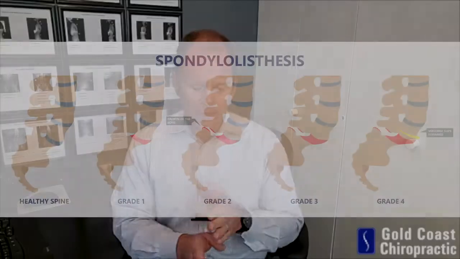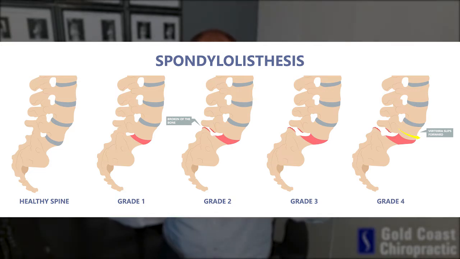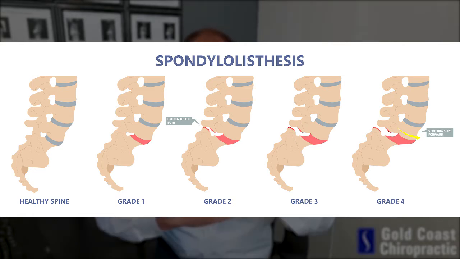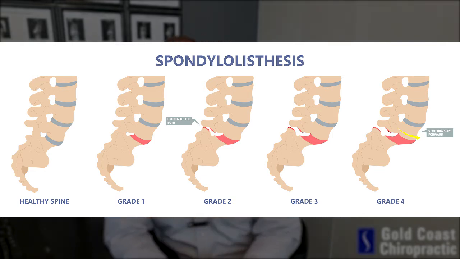Now how we talk about how far it shifted, that's the grading. If the bones are lined up perfectly, that's a grade 0. When one has shifted 0 to 25%, that's called a level 1. When it's shifted 25 to 50%, that's a level 2. 50 to 75, level 3. 75 to 100%, that's a 4. And then it can actually shift all the way off the lower bone. We don't obviously see very many of those in the office, and typically those are a surgical referral.